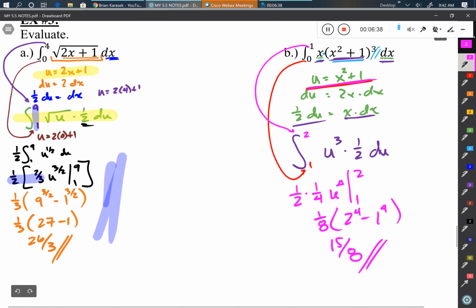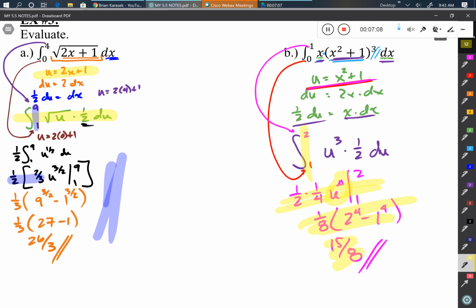Okay? So I'm finding the values of integrals using a technique called substitution. These are definite integrals. And when I do a definite integral substitution problem, I have to make sure that I change those limits of integration. I will tell you that the number one mistake that I will see on this problem, and that you will find yourself making, is you'll forget to change those limits of integration. And you'll get to here, and you'll have done your calculus correctly. You'll evaluate, and you'll evaluate correctly, but you'll get the wrong answer because you're evaluating for the wrong limits.